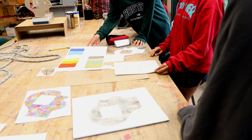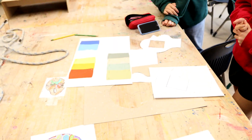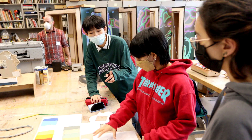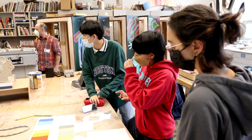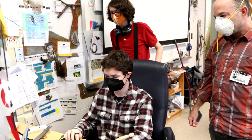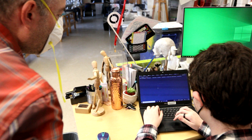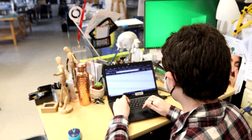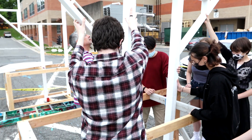If you want to bring something into existence, you need to be able to learn what needs to be done in order to produce something. So it's a lot of questions and a lot of research and investigation. This is not only a wonderful work of art you get to enjoy on the lake, but it takes amazing learning and educational components for the students to be able to do something like this.